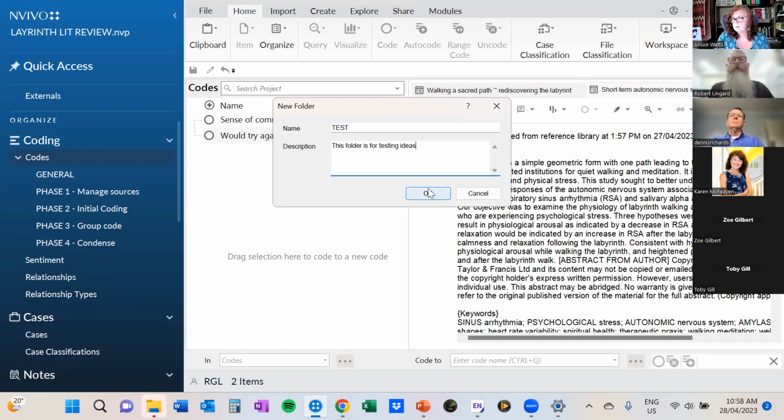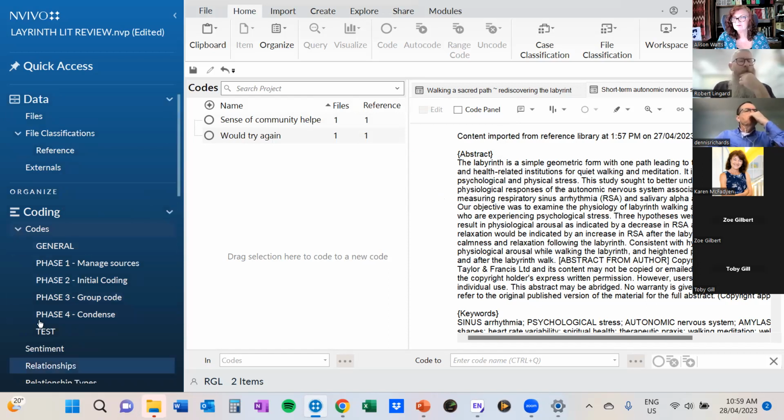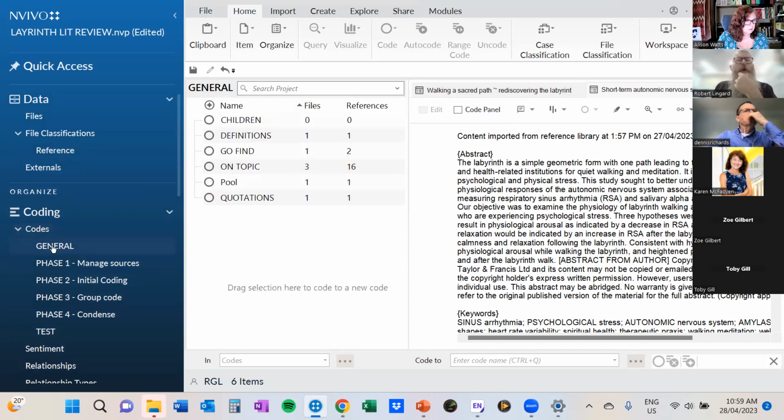So always create a description. It can be a little bit annoying at the start. You think, I know exactly what I'm doing. But when you come back later on in your project, you think, oh, why was I doing this? You'll probably regret at some point that you haven't always given descriptions. And you'll see that's a common mistake that I make throughout. So here we are. Here is a folder called test, and we can create other codes and put them in. So here's the one I made earlier called general. Now, when I open general, you'll see there are some other codes that I have made. So this is a folder where we group things together.